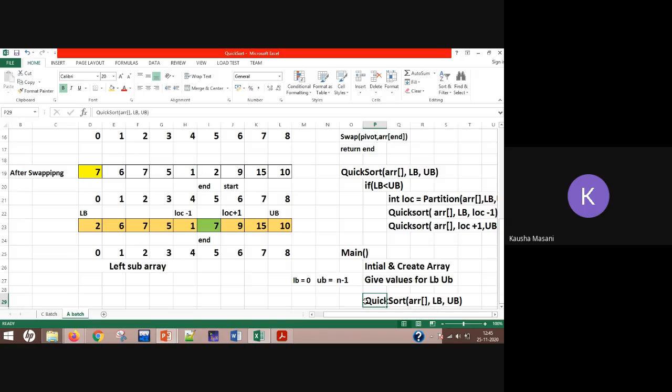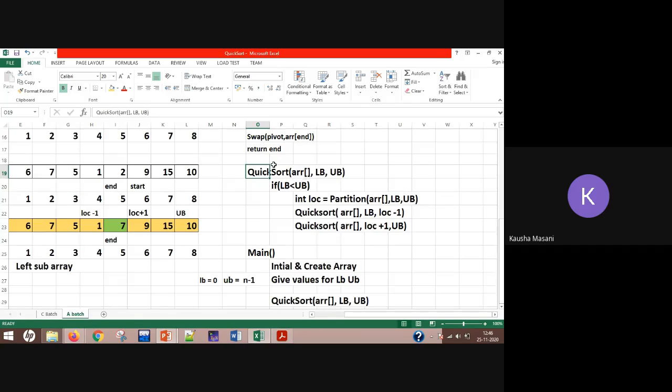ओके, तो कंट्रोल कहां जाएगा? कंट्रोल जाएगा आपके क्विक सॉर्ट में, यहाँ पे. ठीक है, अभी कंट्रोल क्विक सॉर्ट में गया. आपने क्या दिया हुआ है पैरामीटर्स? व्हाट आर योर फॉर्मल पैरामीटर्स? योर एरे, योर लोअर बाउंड एंड योर अपर बाउंड. ऑलराइट, now in that quick sort again you are going to check that if your lower bound is less than your upper bound. ऑलराइट, आपका लोअर बाउंड अपर बाउंड से लेस है तभी ये लूप चलेगी, वरना नहीं चलेगी. और क्यों नहीं चलेगी?